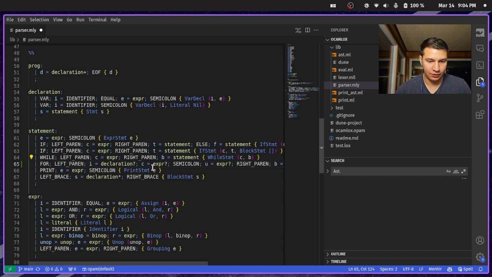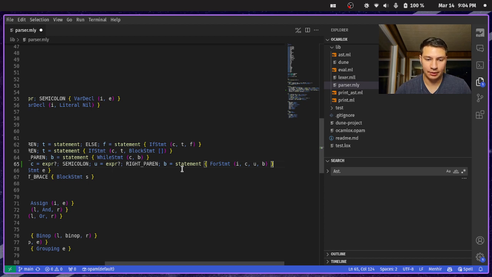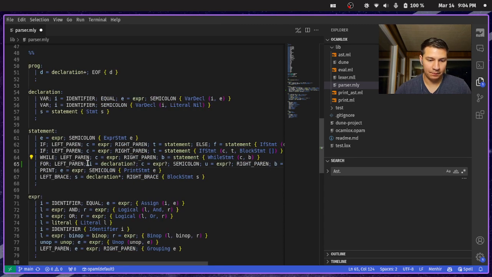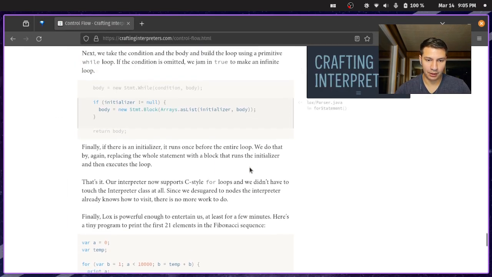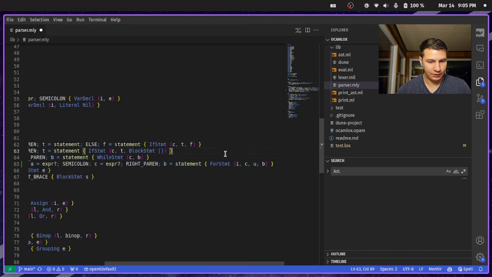Okay, so we have I declaration, C expression, U, B. I don't really know why they assign those variables, but yeah, let's change those out. I want this to be D for declaration. I want this to be A for assignment. I want this one to be C for condition, and I want that one to be, what do we want to call that? We want to call that like the body. Yeah, we'll call that B. All right, so we changed everything there. D, A, C, and B.